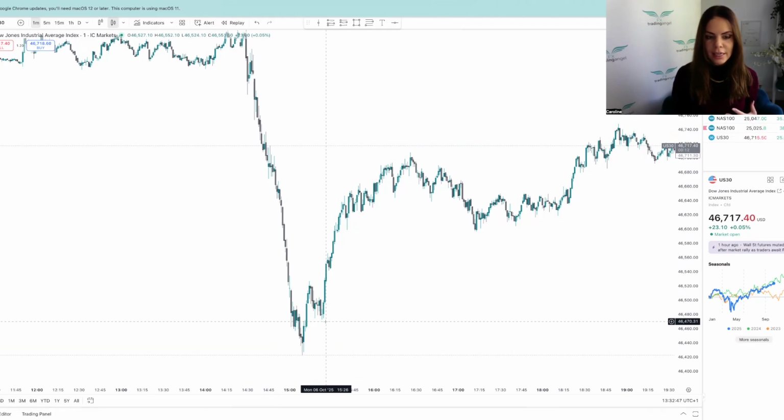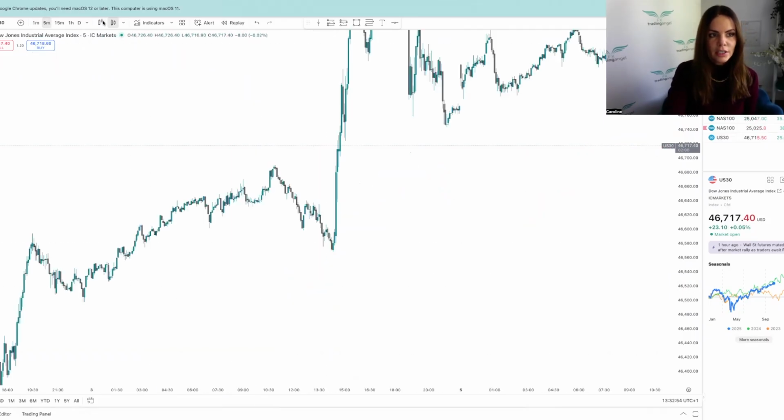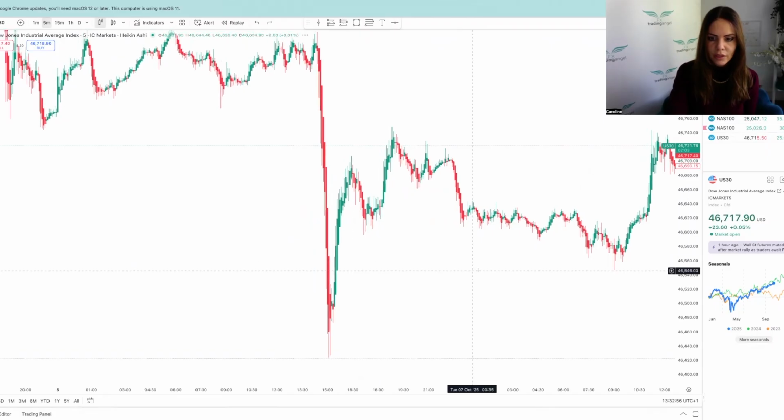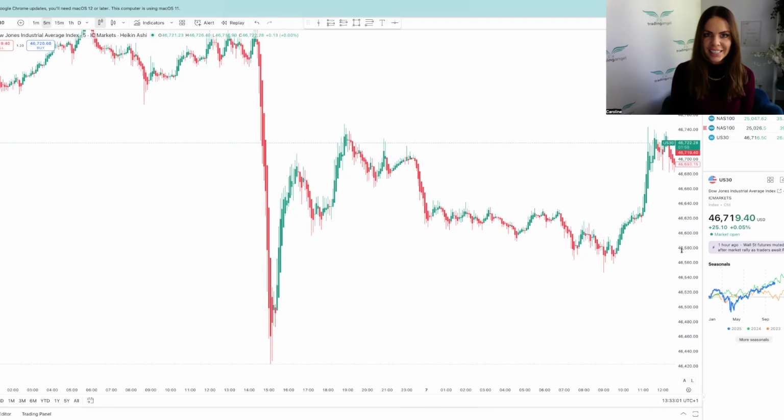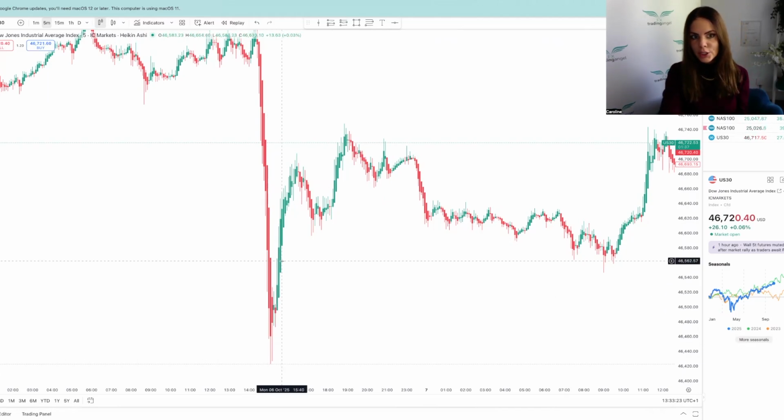So the first thing we're going to do is go to the 5 minute chart. I'm looking for a setup on the 1 minute, but I'm going to go to the 5 minute first. We're looking at Heikin Ashi on the 5 minute chart. If you are familiar with this channel, then you'll know that I love Heikin Ashi. I use it as a momentum tool, to help me gauge whether the market has momentum, is changing momentum, or momentum is slowing down. These green candlesticks with the flat base and the wick at the top show bullish momentum.